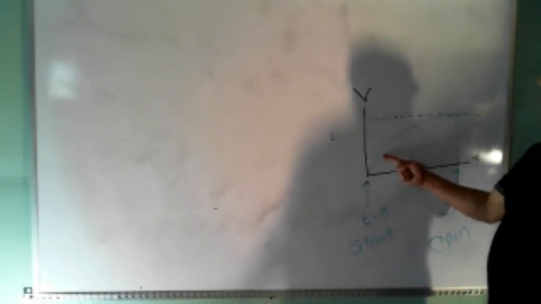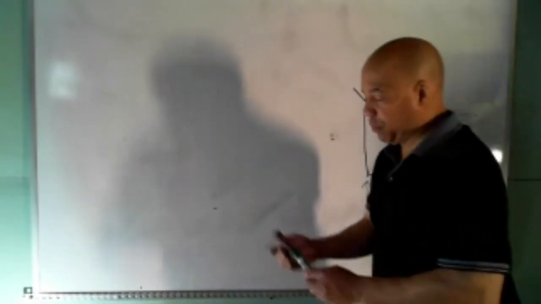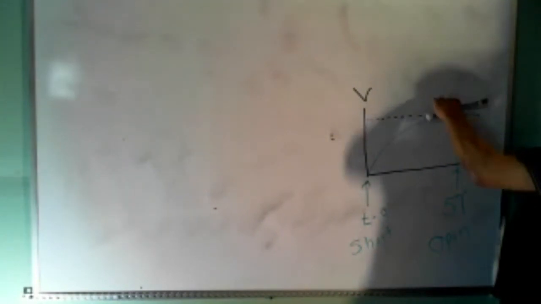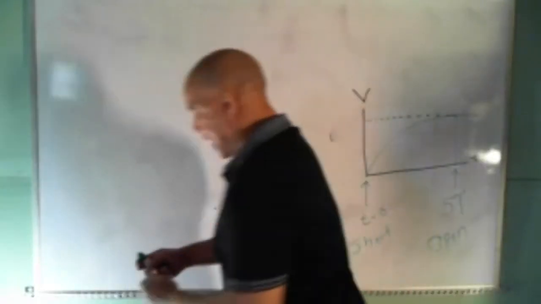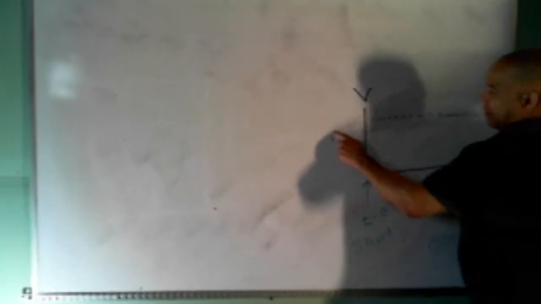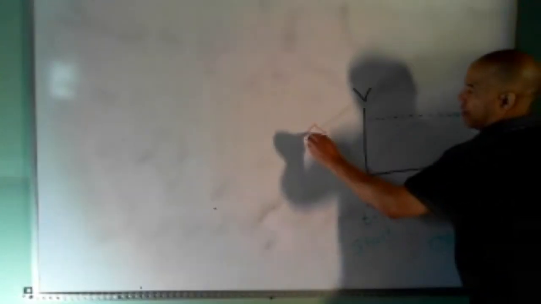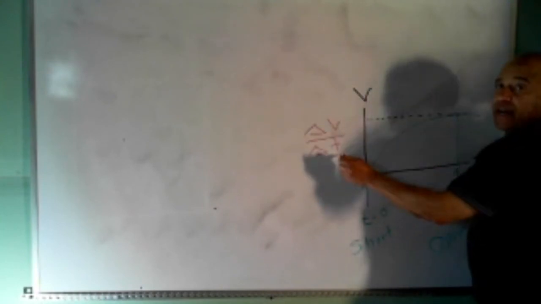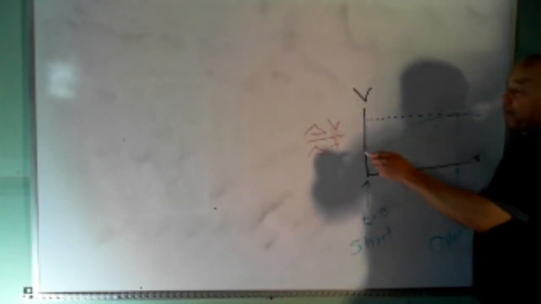curve look like this? It starts off with, if I look at the slope, remember the slope? If I look at the slope, it's really steep right there, and then the slope levels off and eventually goes to 0. If I make a line here, if I put a line through here, then my slope would be delta V over delta T, or volts per second. The slope of a line would be volts per second.